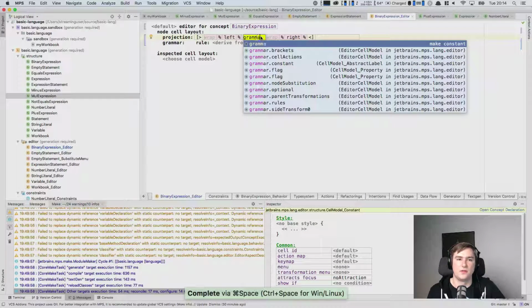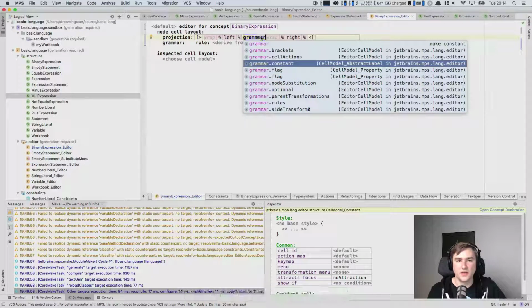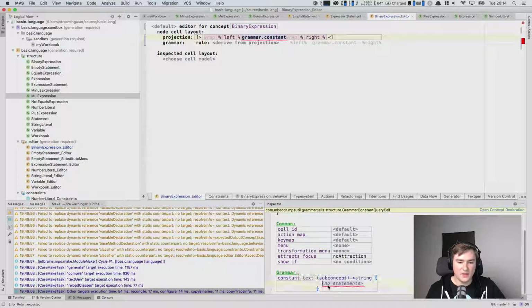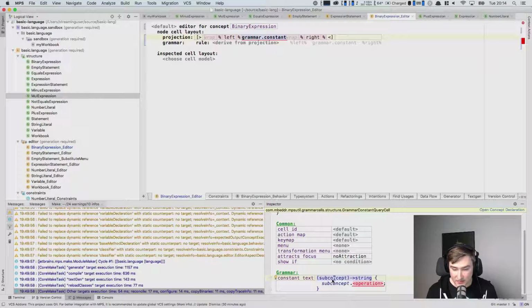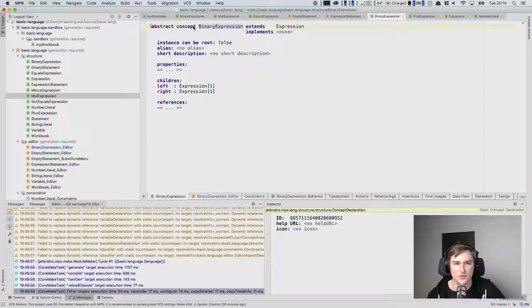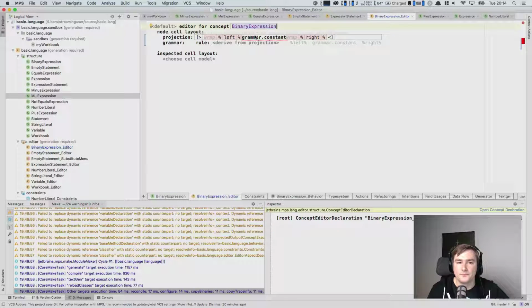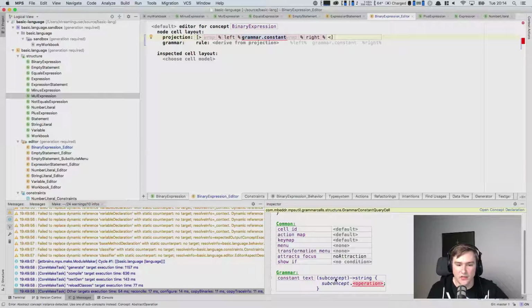So constant again, and now instead of returning a fixed string, what we get here is the concept that we are currently operating on. Since our binary expression is abstract, this covers all subconcepts of the binary expression. This is why in the function signature you can see subconcept as a parameter.